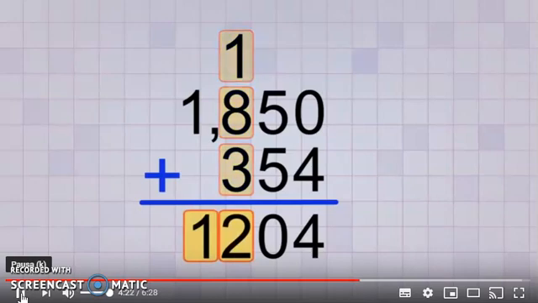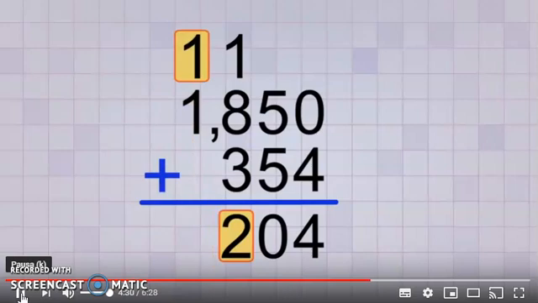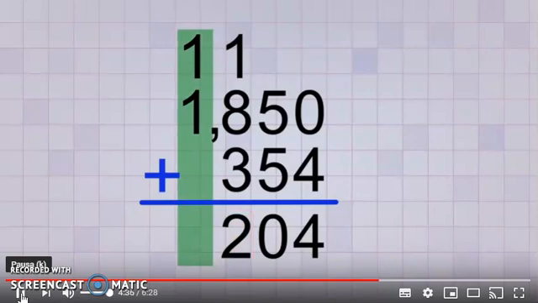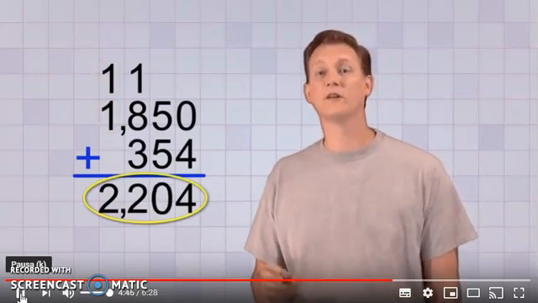Another 2-digit number. Alright, it looks like we'll have to carry again, because we're going to need this answer spot for the next column to the left. So we carry the 1 up to the top of the next column, and leave our 2 where it is in the hundreds place of the answer. Just one more column to add up now. In the thousands place, we have 1 plus 1 equals 2. Okay, we've added up all our columns, so the answer to our addition problem is 2,204. Think you've got it so far?